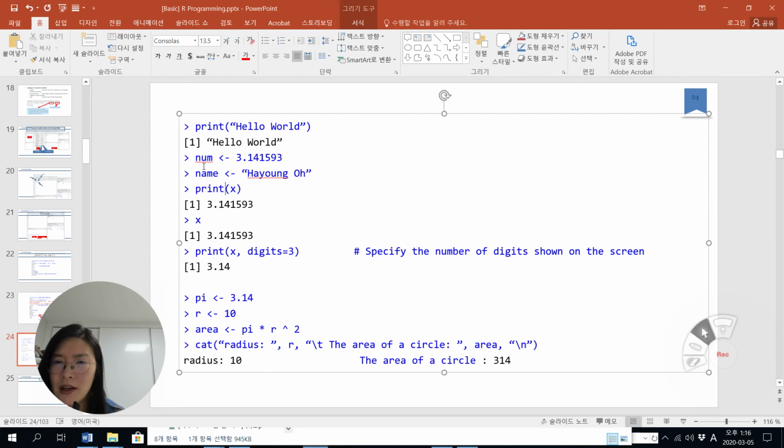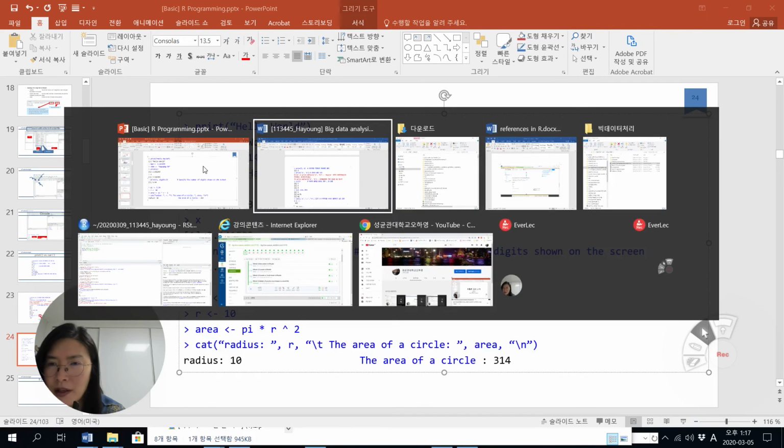All right, so if you put the name variable, we can print out the name instead of the 3.14. All right, so we can check it for a short time with RStudio.